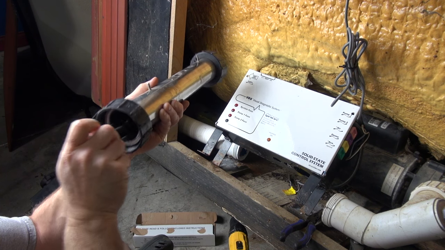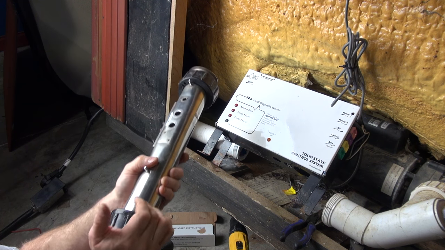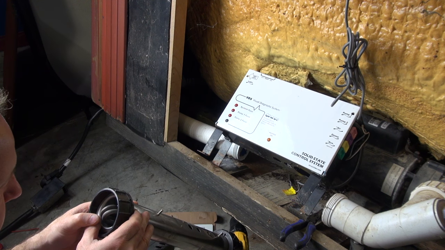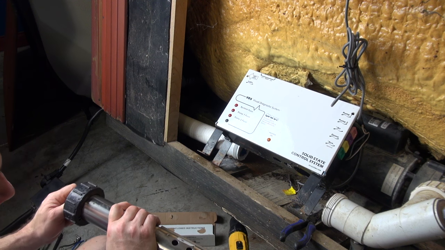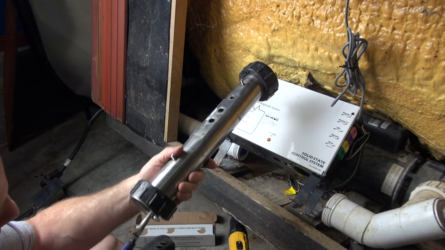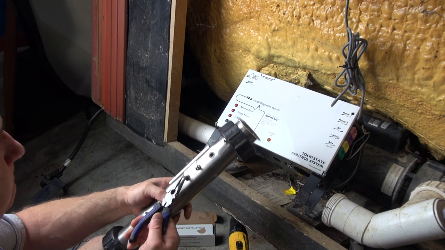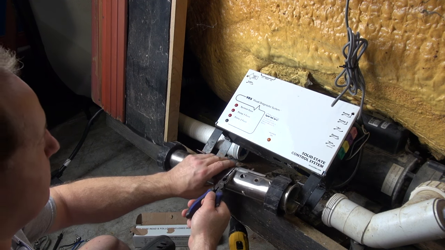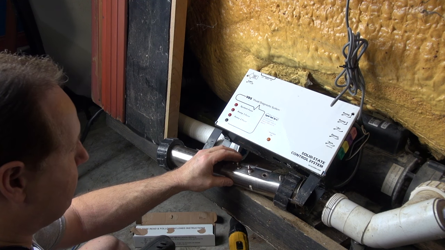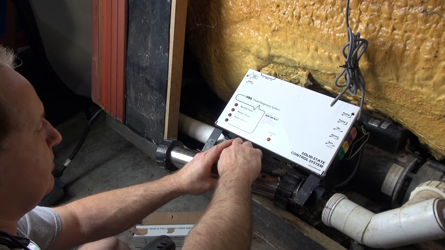So just stick the element in and sometimes they're a little harder to get in than other times. Depends on the element really, or the tube I mean. So a lot of times I'll turn it sideways like this, slip it in and then twist it up. And you can see that it's in there. There we go. So I just twisted it around, pull it through. And I've probably installed a couple of thousand heater elements over the years. I've done quite a few.